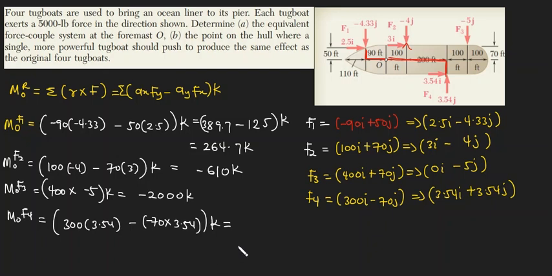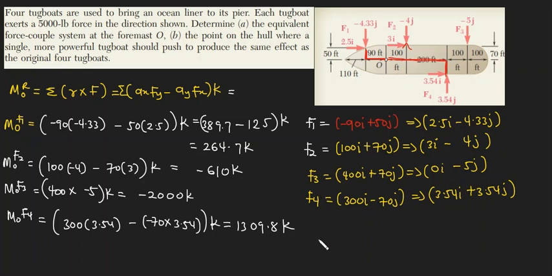So this will give us a value of 1309.8k. Okay, this is what you are going to have. But you see that they are all in the k axis direction. So you can sum them up to get the total moment of the couples. So let's look at that. You're going to sum everything up.